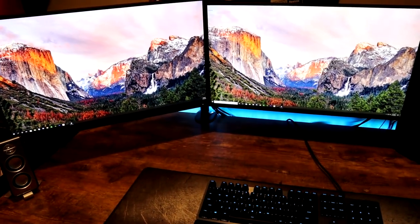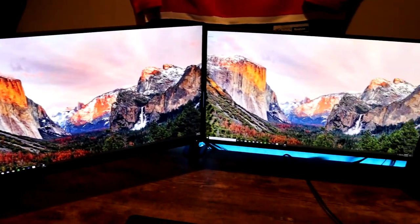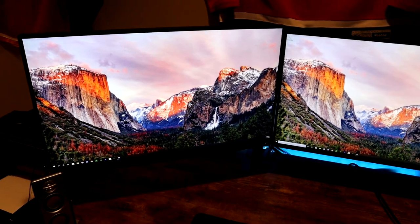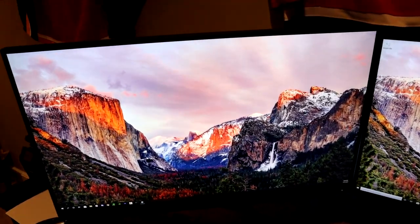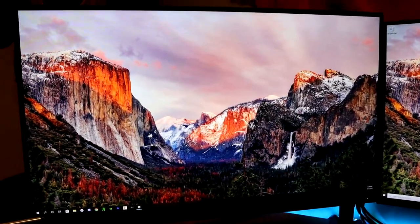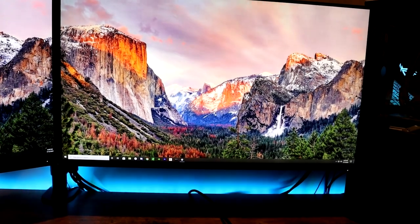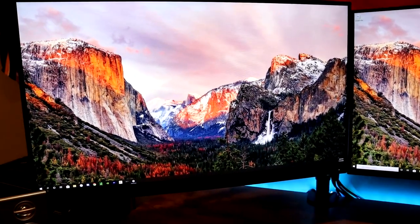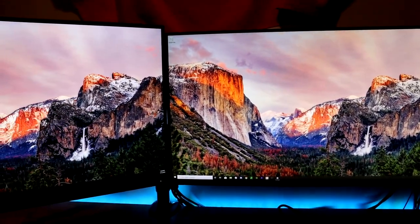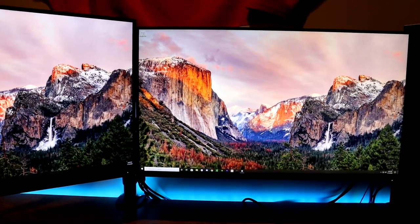Super happy with the purchase. After some time using it and seeing the color difference between the two panels — having edited all my videos originally on the Dell and now moving to the Asus — it's a really big difference. It's easier to have confidence in the colors of footage and images on the Asus. The Dell is a fantastic gaming monitor and color isn't a big deal for gaming, and you won't want to game at 60Hz with 5ms response on this panel. Overall, two really good monitors in completely different classes — gaming versus content — and very happy with both.